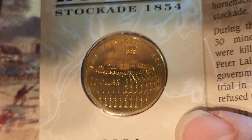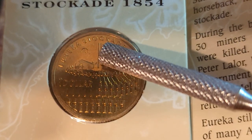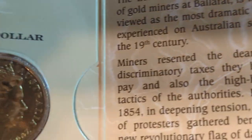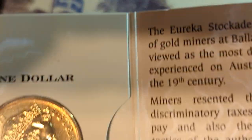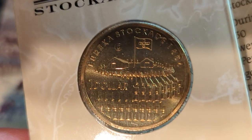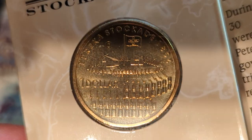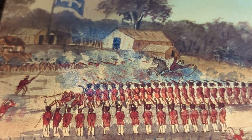We've got the Sydney mint mark. I'm not too sure where the mint mark is — the mint mark is right about there on all the coins. This is the only set of coins I have where I've got the full set of mint marks on every single one. This one is the Canberra, so there's a C on this coin. We can get a clearer picture of the coin — Eureka Stockade. This happened in 1854, the year that this took place.